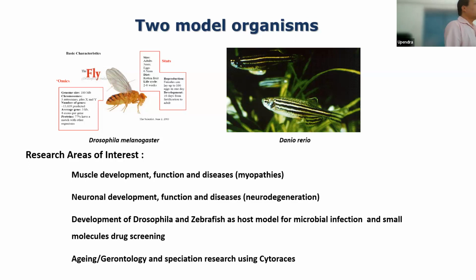Okay, so this is where we get in, because any problem during the development of the muscle will lead to something called muscle diseases or myopathies, and neurons, same way. The good thing about the muscle and the neuron is that muscle cannot survive without the neurons. Neurons cannot survive without the target muscles. So the crosstalk between the two is very important.